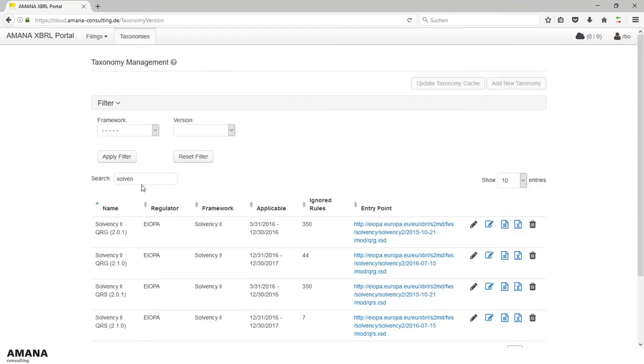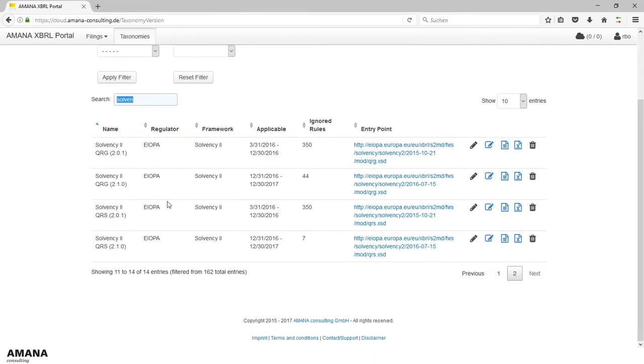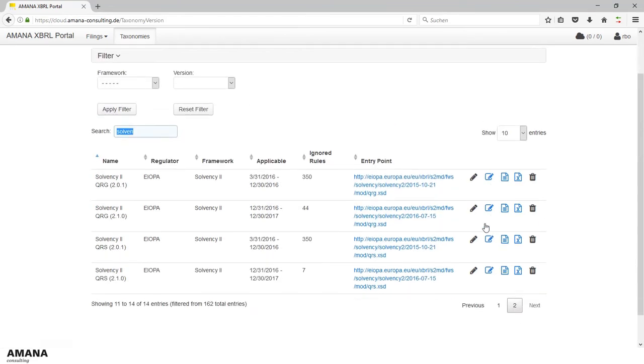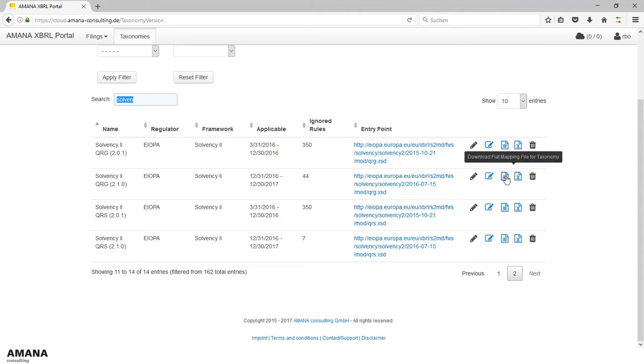The XBRL portal allows you to use all XBRL taxonomies generically. In this case here, the Solvency-II taxonomies are stored in version 2.01 and 2.1 QRS for quarterly reporting and ARS for annual reporting. A new taxonomy can be added at the touch of a button. The validation rules are also simple to deactivate if IOPA declares them as deactivated. And of course, the QRTs can be used in Excel format as soon as you have added the taxonomy.